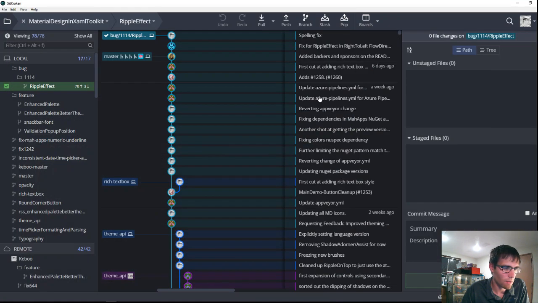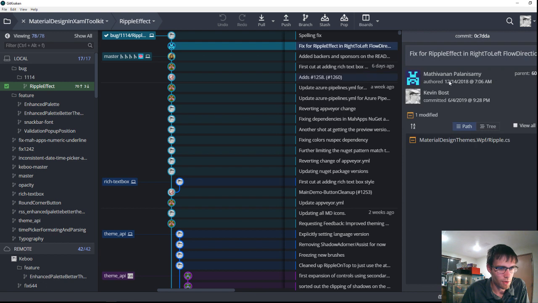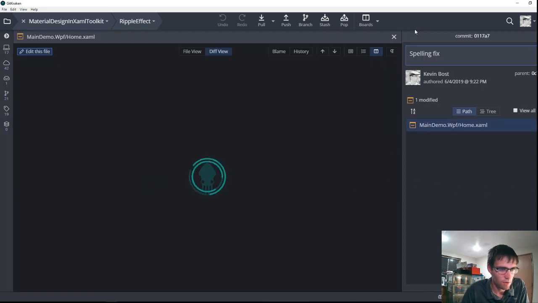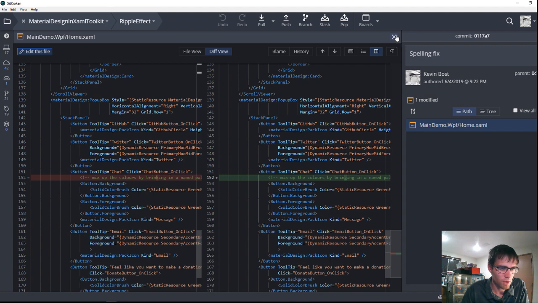So it looks like that worked. And now we effectively have both the original commit for the change on the RIPL, and because we took the wholesale changes for Button.xaml, and then a minor spelling fix, which works.